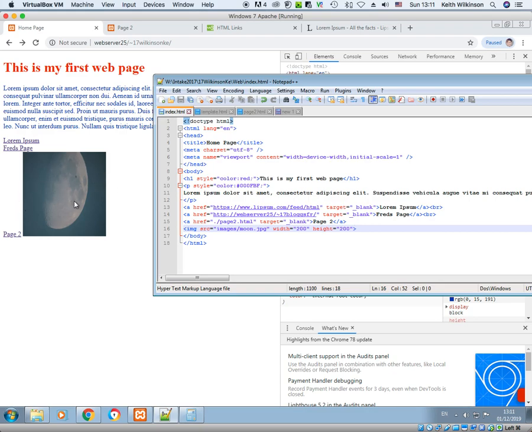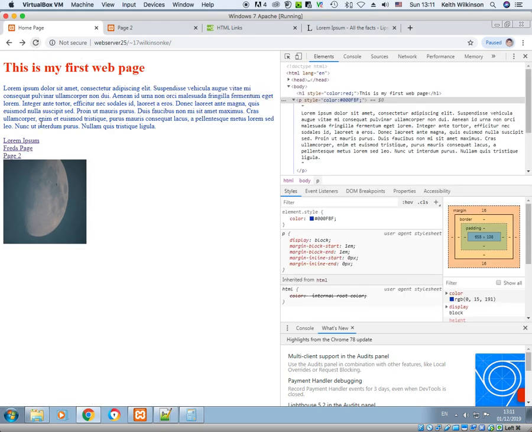And what I want you to notice is that at the moment page 2 comes before it, or it seems to be between Fred's page and page 2. Actually it's just after page 2, and it's working upwards on the page. So if I wanted it to appear after page 2, I would have to put a break on the end of that line. So when I save the work and refresh the page, it will now appear below page 2. There we go, I've got my image.